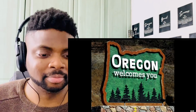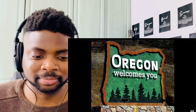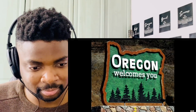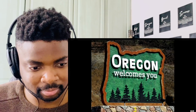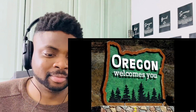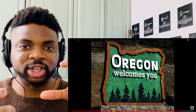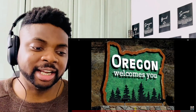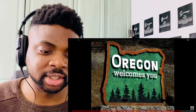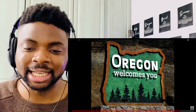I'm definitely a sucker for things that are unique, and this sign is definitely unique. It doesn't have to say much, but you know you're coming into a green, wooded state, and the overall sign looks like a piece of art. These are pretty new signs, so I wonder how they're going to hold up through time, but right now they look gorgeous. Yeah, signs like these, where it's an object, not just a metal sign, are going to need a ton of maintenance, right? Just to keep the wood looking good and the illustration and everything looking clean.